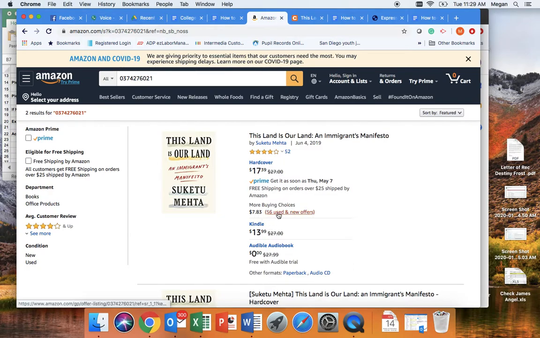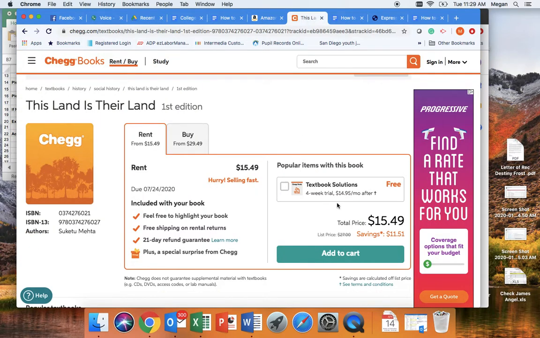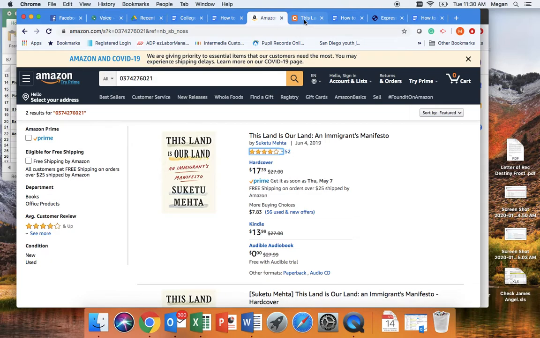There are also some more buying options, like used and new offers, so you can look at those as well. But always check the shipping time for some of these other options, because sometimes it might be too long. It might be $5, but it's going to ship in 6 weeks, and you need it before that for school, so that's not super helpful. In this case, it's also cheaper, and it is eligible for Prime. If you have a Prime membership, that might be the best option for you. You just have to compare the shipping time on Chegg as well. That's an example of how you could use this for both Chegg and Amazon.